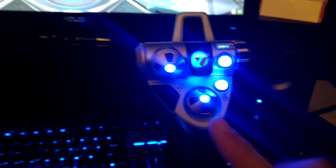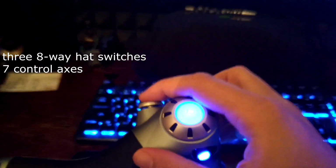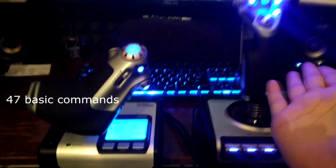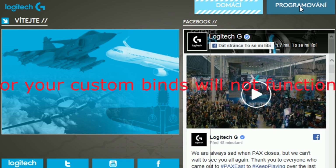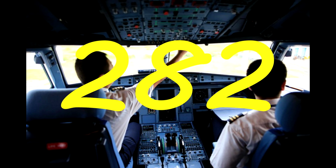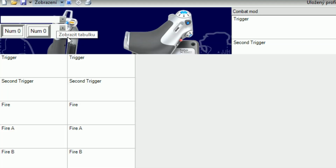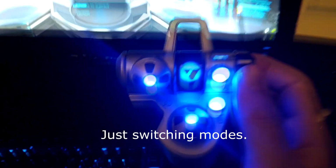Let's look at some basic numbers. We got 23 buttons, 3 8-way head switches and 7 control axes that give you 47 basic commands. When you download the joystick software, you actually have to make sure it's running while you play the game. You can get 282 commands. Jesus Christ. And how many of these commands did I bind? Oh, well, I got only one.